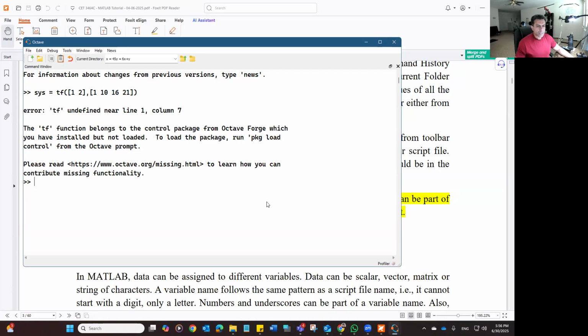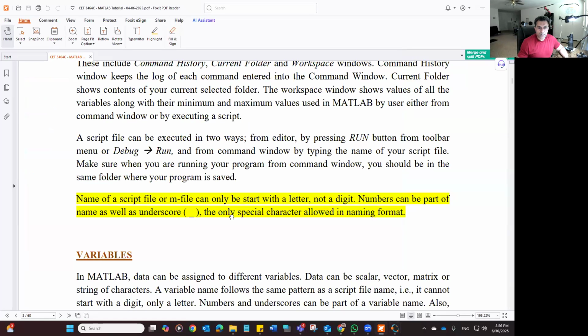Now, the same rules apply for the definition of a variable in MATLAB. For example, I can define a variable as Masood_Ijaz_123 and assign a value 23345 as a perfectly good variable, because my first character is a letter, the special character is an underscore, and I have numbers in my variable name as well. The maximum length of a variable name or a file, I believe, is 63.